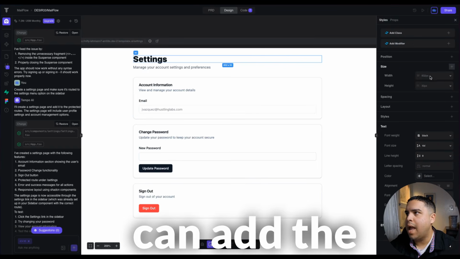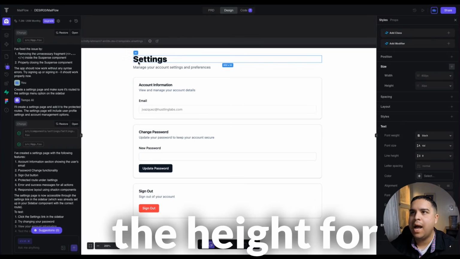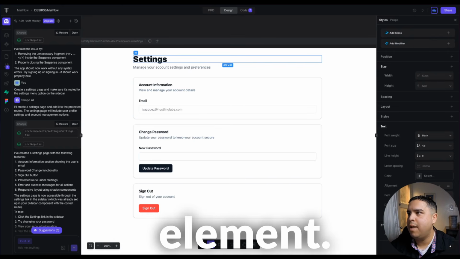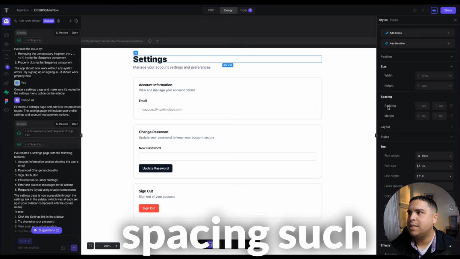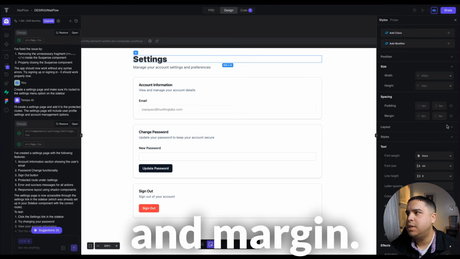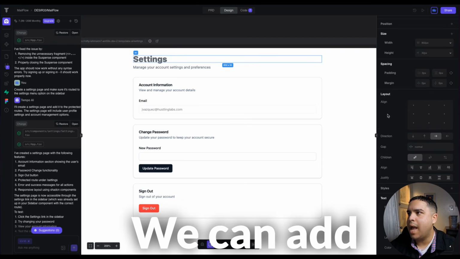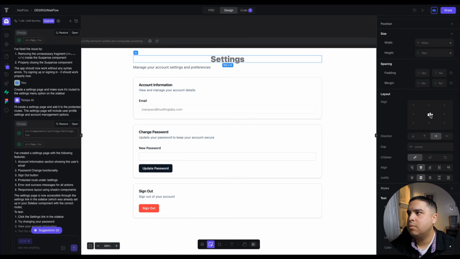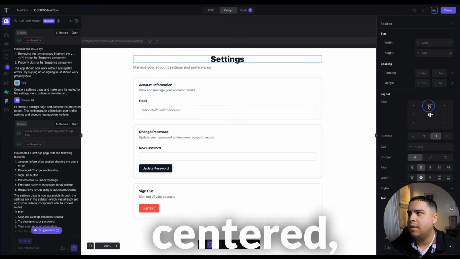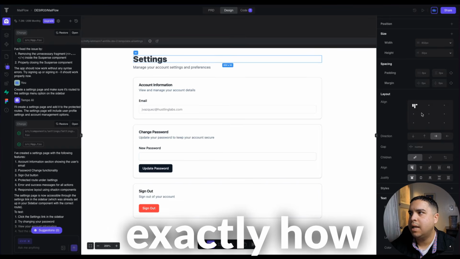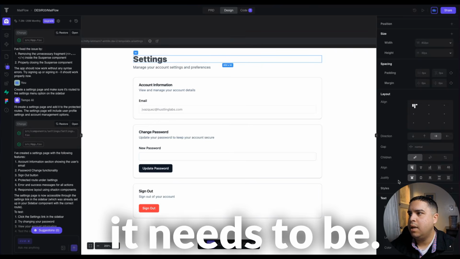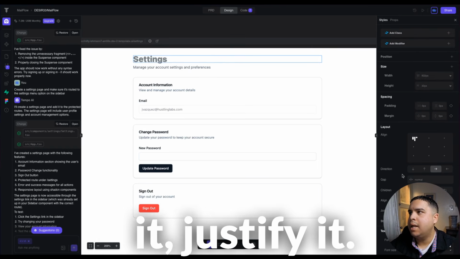Here we can add the width and the height for that specific element. We can add spacing such as padding and margin. We can add to the layout, so it can be center. I can determine exactly how it needs to be. I can align it, justify it.